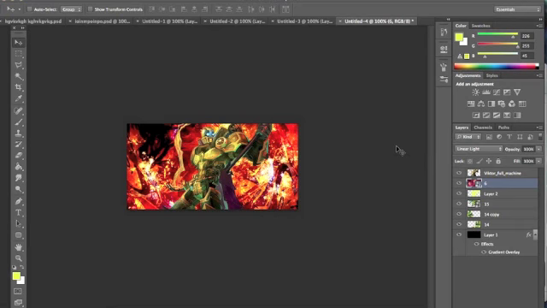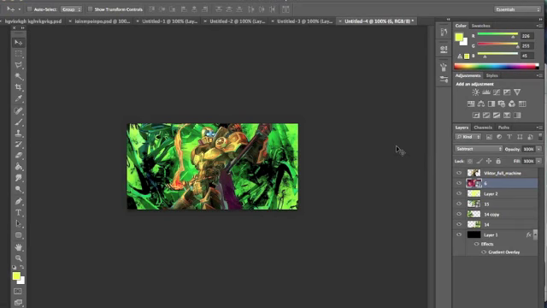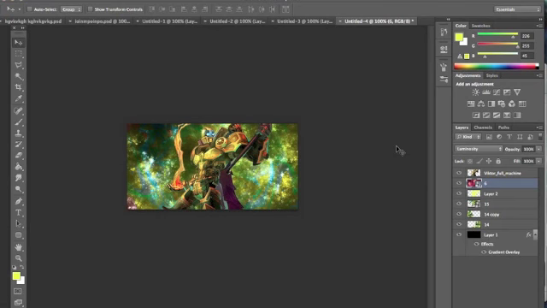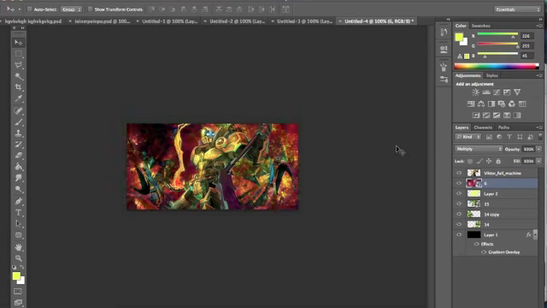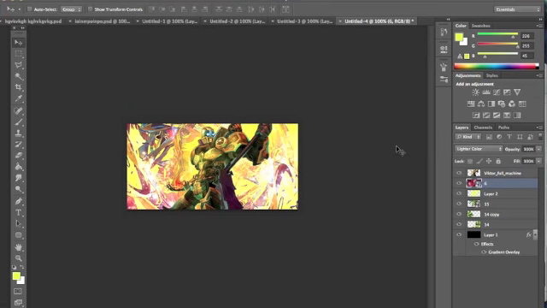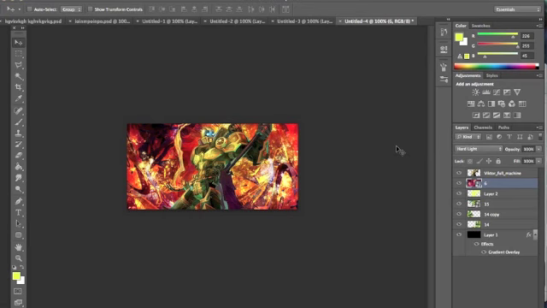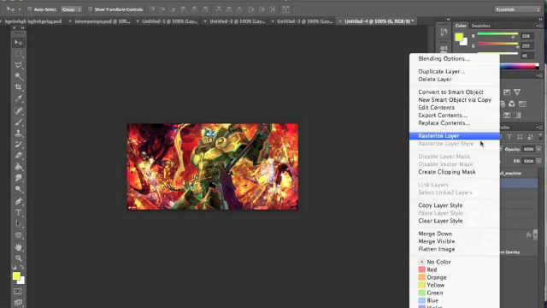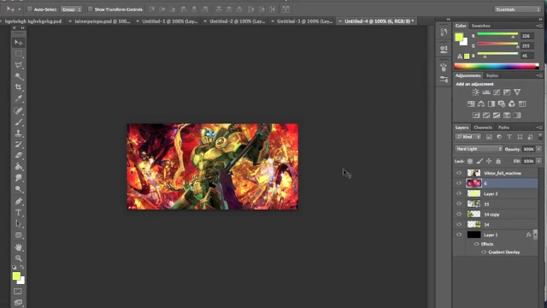That's on hard light. Just remember that. Yeah, so let's just keep this on hard light. There we go. Gives it kind of like a flame. I don't know. But yeah. So that looks good, in my opinion. Just rasterize it just in case.